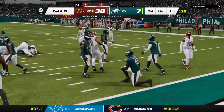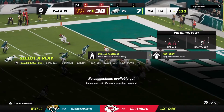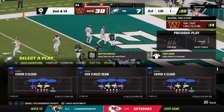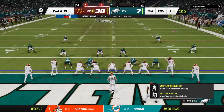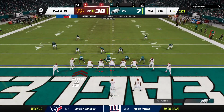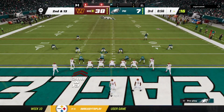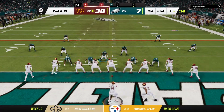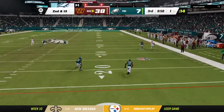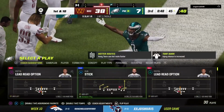Hasn't been a banner day, but they're trying their best to put that disappointment behind them and find ways to make plays. That's going to wind up a loss of a full 3 yards on 1st down. A 3-yard loss to start the drive. They'll look to make that up and then some on 2nd and 13. Powell out of his own end zone. Taking a shot for Samuel. This is intercepted. Darius Slay with a pick.